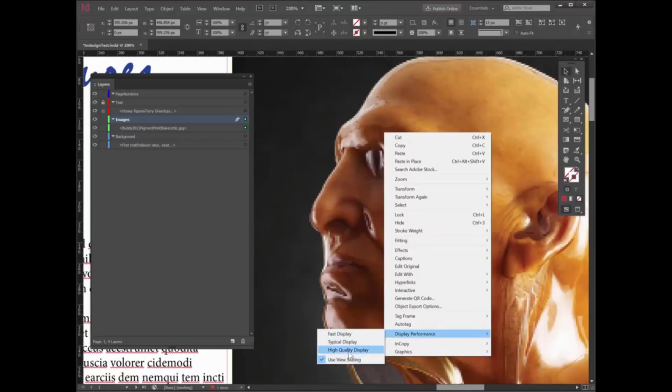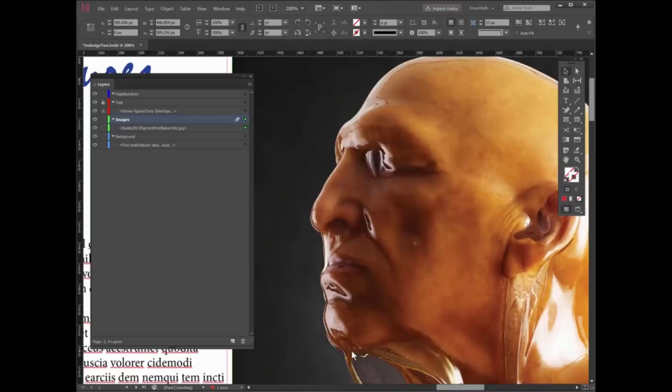If I override it for this and click high quality display, it will load the image at the highest resolution now. If you've got a few images, that's not a lot of memory in your machine, that's not a big deal. But if you've got lots and lots of images and they're all high res, it will start to tax your PC, and that's the reason for doing it this way.